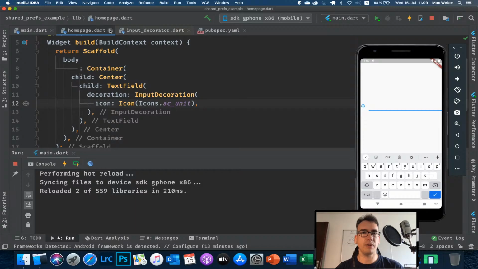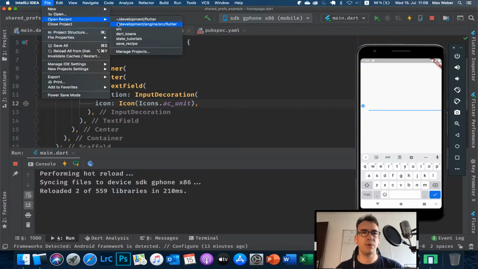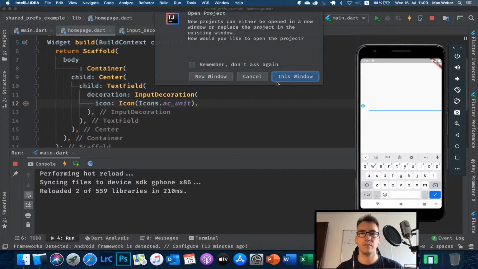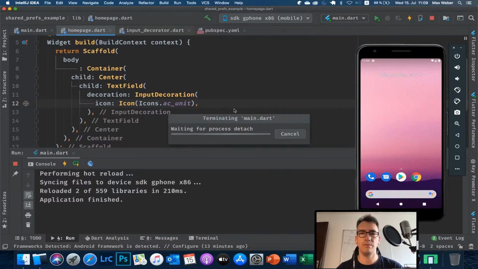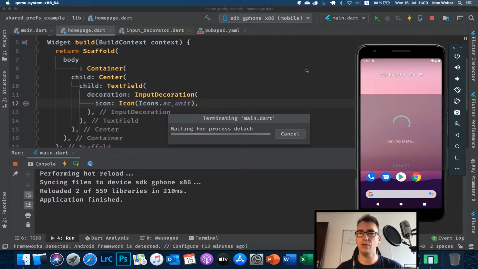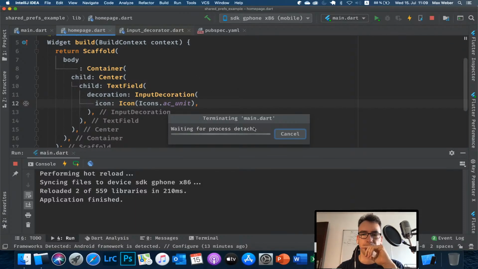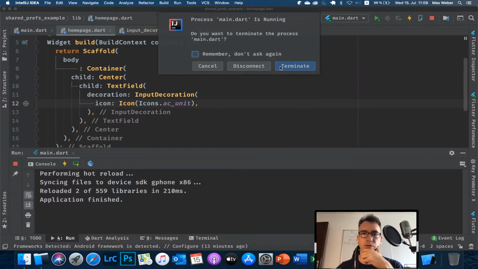So let's jump into our project of Flutter. Window, terminate. We can close that one off, we don't need it. Because what I want to do now is I want to start up the emulator of Flutter. Waiting for process detach, okay.